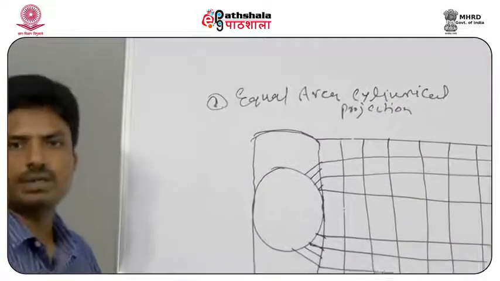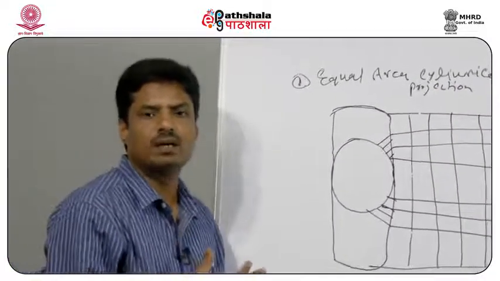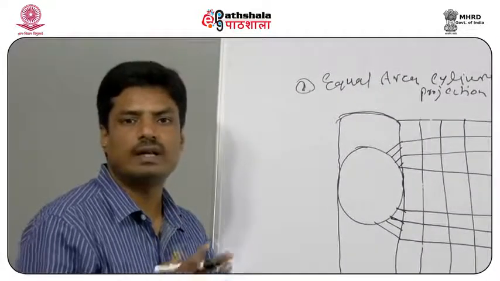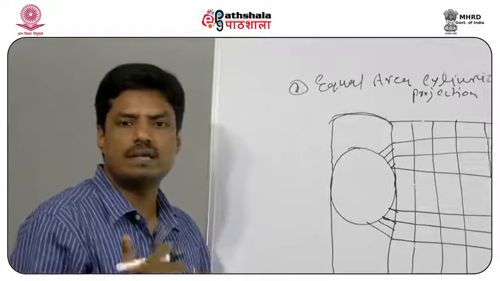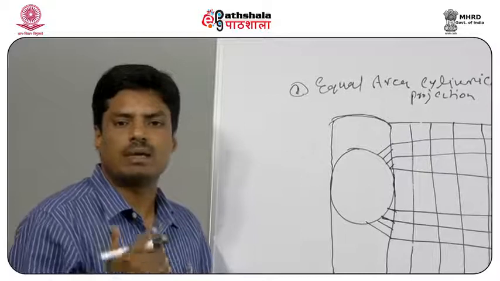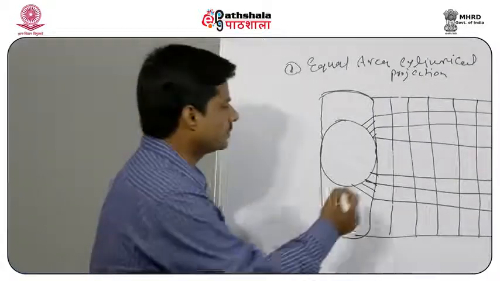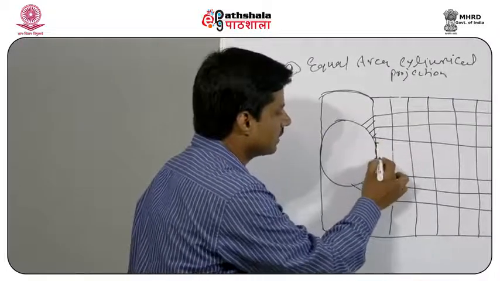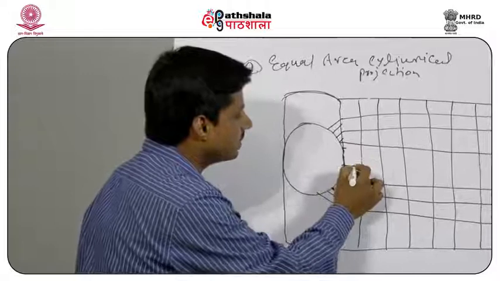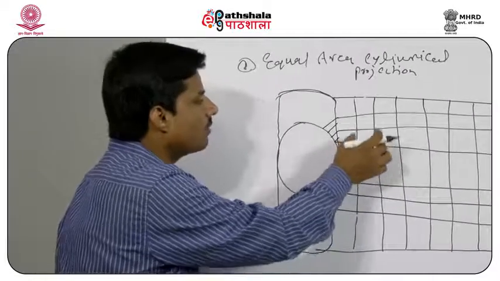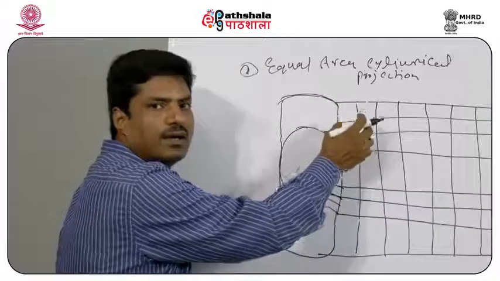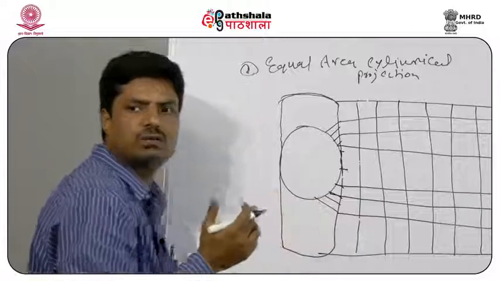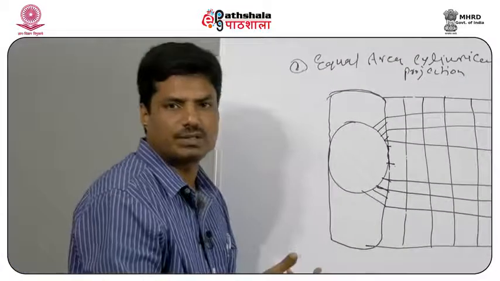equal area cylindrical projection. In this equal area cylindrical projection, we have the grids of latitudes and longitudes placed at equal intervals. Suppose the area is touching here. This area is touching here. So we will calculate the distance of this area, and all our grids will be equal to this area, and all these grids will have equal dimensions as far as the arrangement of latitudes and longitudes is concerned.